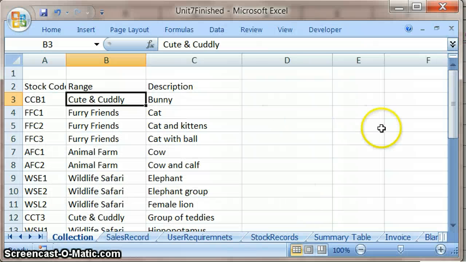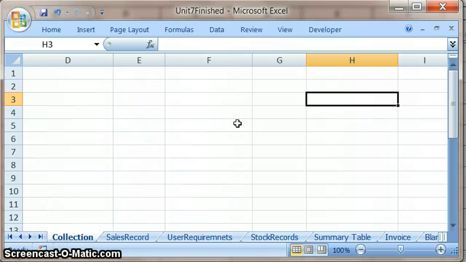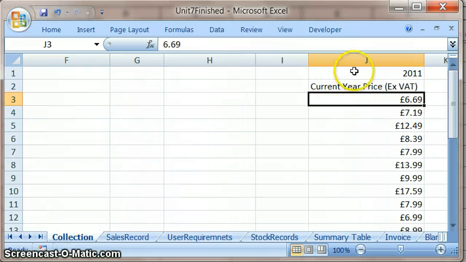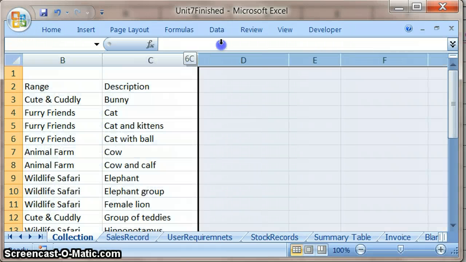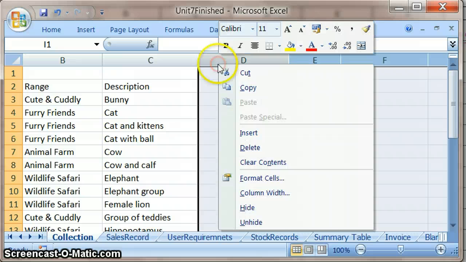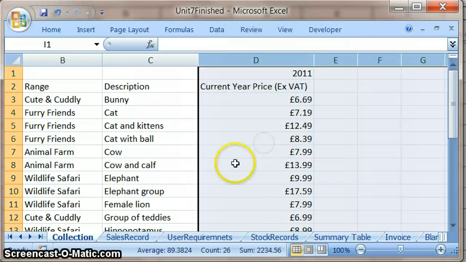It just gives the evidence. So let's just find out what's happened to my last column, and then we'll just stop recording here. There's my current price. So these in between columns I don't now need, so let's just delete these.